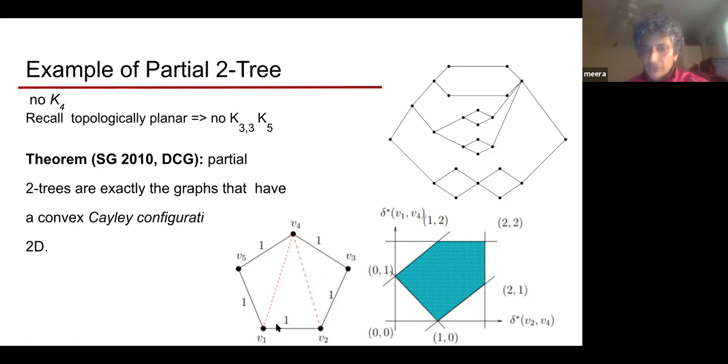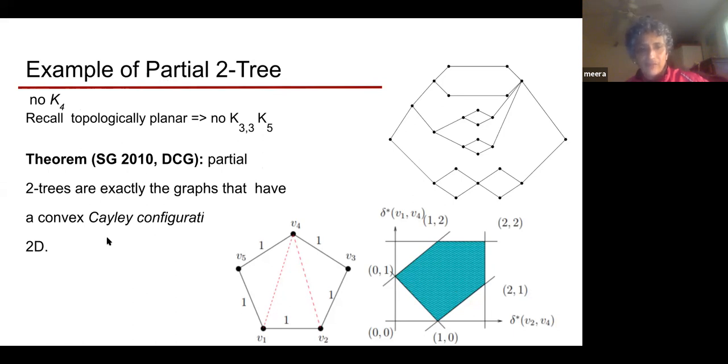So in other words, if your original graph was a partial two tree, and you're able to add some edges so that the resulting thing is a two tree, then the realizable lengths of these non-edges actually form a convex set. So the set of realizable length vectors of the non-edges is a convex set. So we will use this to somehow describe the solutions of a planar linkage using an underlying, so to speak, partial two-tree linkage, or two-tree linkage.